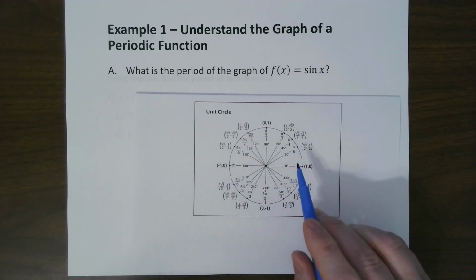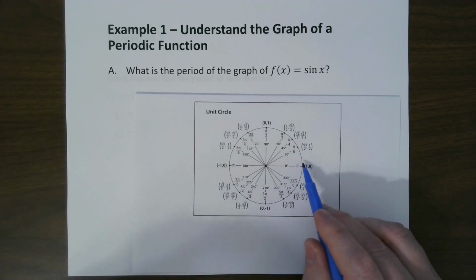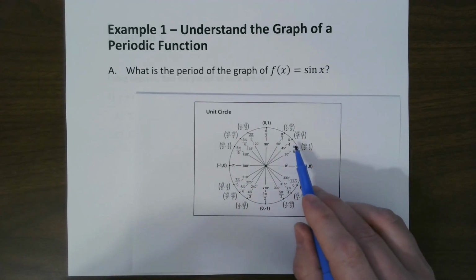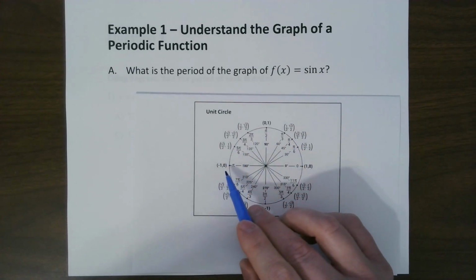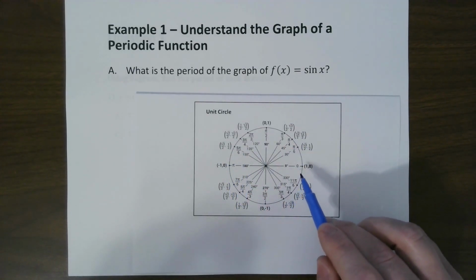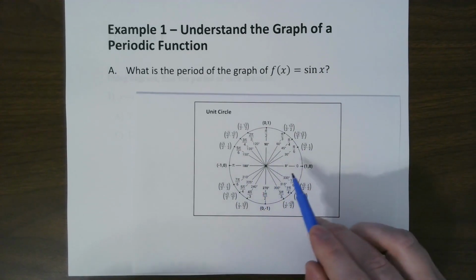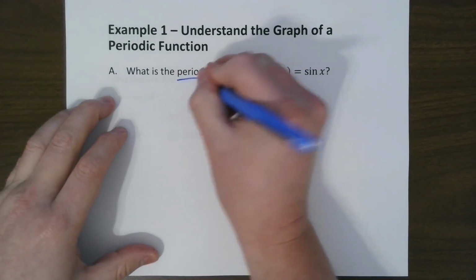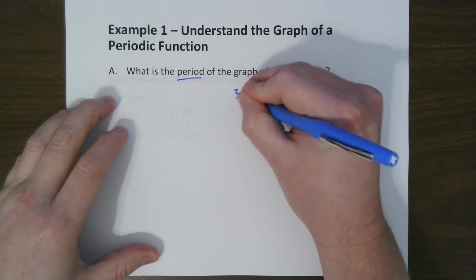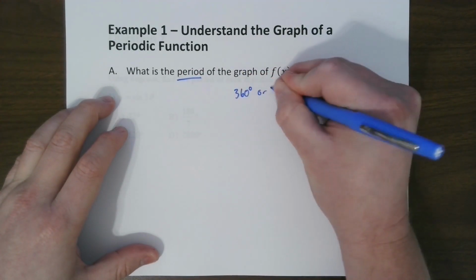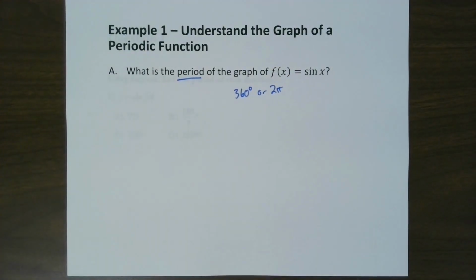So what is the period of the graph? Well, if we look at it, y is positive, positive, positive, and it goes into the negative, then it starts again at the positive. So it takes a full 360. So you can think of the period of it as a full circle, so 360 degrees, or you can think of it as 2 pi in radians.